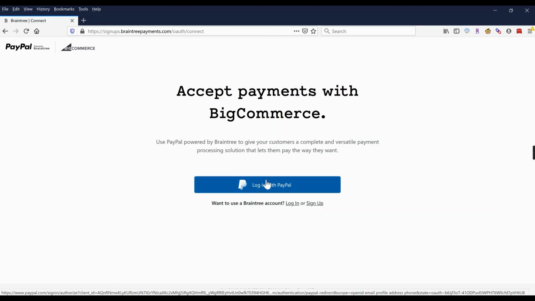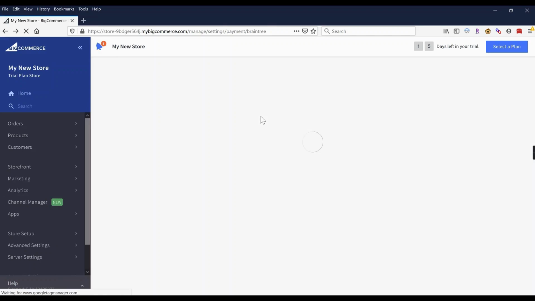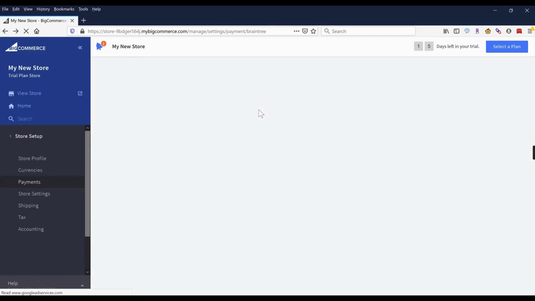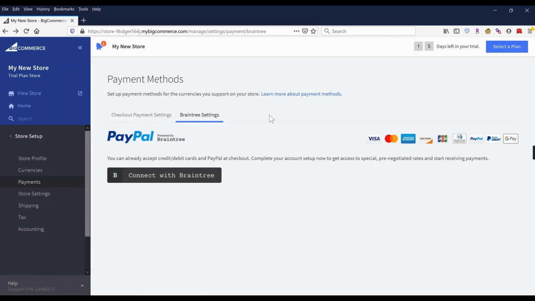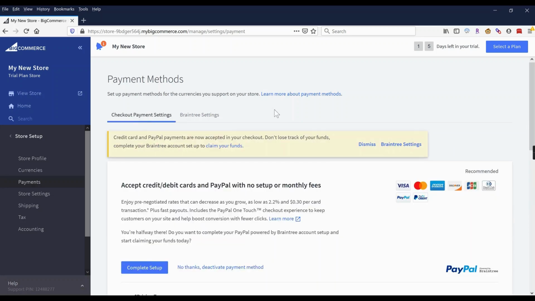And it's going to give you the option to either log in with PayPal or to create a new account. So if you have a PayPal account, you can log in with that, or you can sign up with a new account. And once you start that process, Braintree will go through the approval process for you. You'll have to submit your bank account information, typically your social security number, things like that. And then once that's in progress, you'll get an email from Braintree telling you that you're in process and eventually that you've been approved.